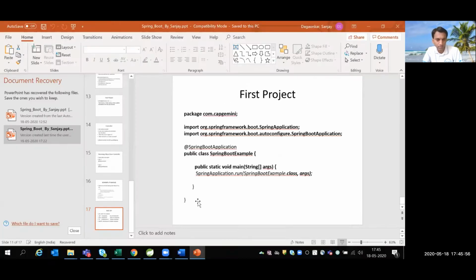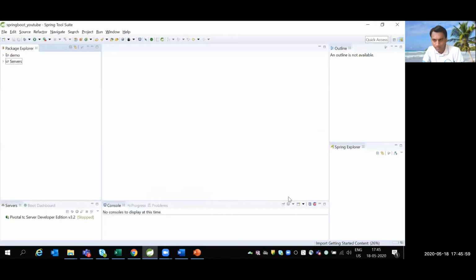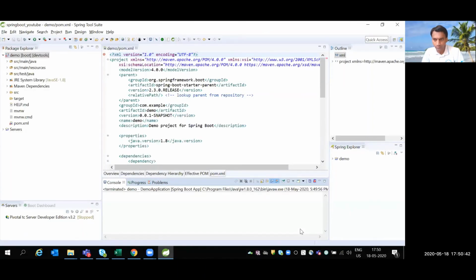Okay, so let's have our first example. It's still loading. Yeah, it has loaded all the dependencies now. What is the directory structure of our first Spring Boot application? src/main/java, where we'll keep all our source files.